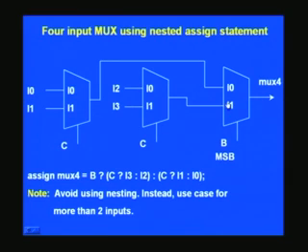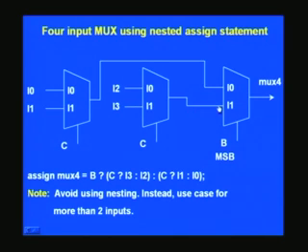So is the case with this, and for one it takes this, either it selects I0 I1 or I2 I3 and assigns it to the very final output mux here. And a word of caution here is you should avoid such nesting as such, for the simple reason that you notice there is a gate delay here, and this gets plowed into another mux, and that in turn will add more delay. If you keep on doing this, finally you will get a very delayed output, and if you are to use this in between sequential circuits in the data path, naturally your speed of operation will get hit. So this is not a good practice of nesting.